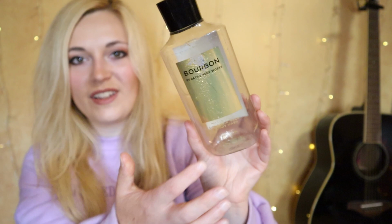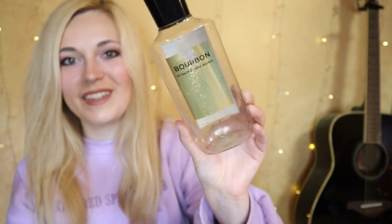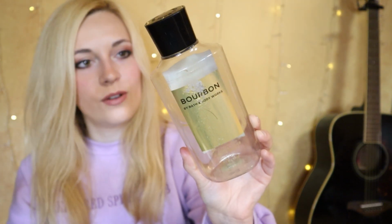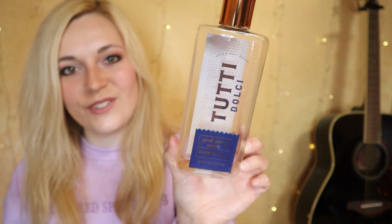Officially now we're entering the body care category, which is the last one. So the front's kind of messed up here because I got some orange ginger oil on it, so ignore that. But this is the shower gel that my dad used up, and this is in the fragrance Bourbon. This has notes of white pepper, dark amber, and Kentucky oak. Another throwback alert. This is from their Tutti Dolce line of 2017.